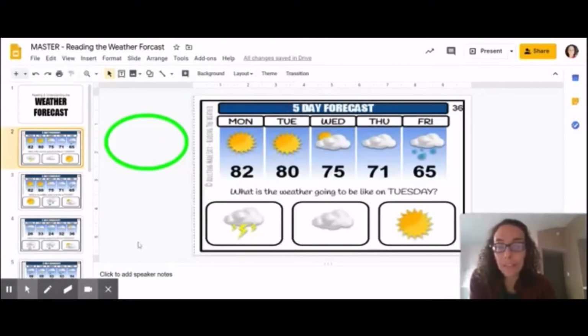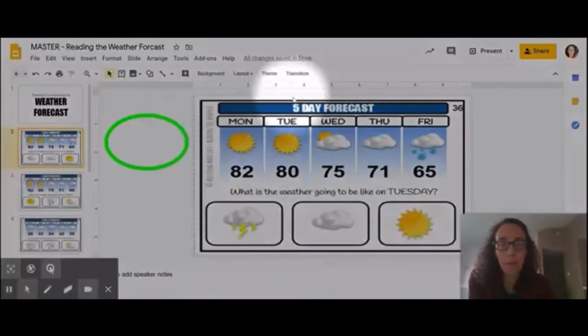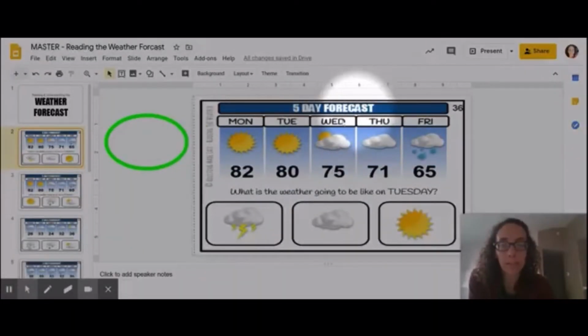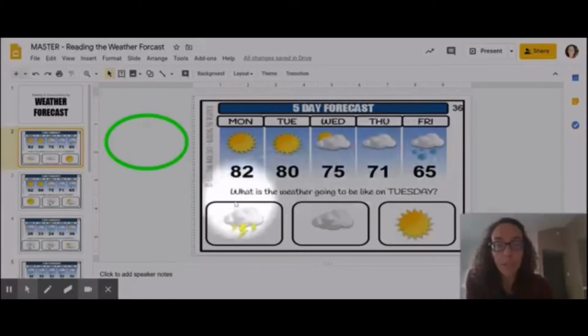Now, here it says we have a 5-day forecast. We have Monday, Tuesday, Wednesday, Thursday, and Friday. And the question asked, what is the weather going to be on Tuesday? So we're going to look back on Tuesday. See how it says T-U-E for Tuesday.